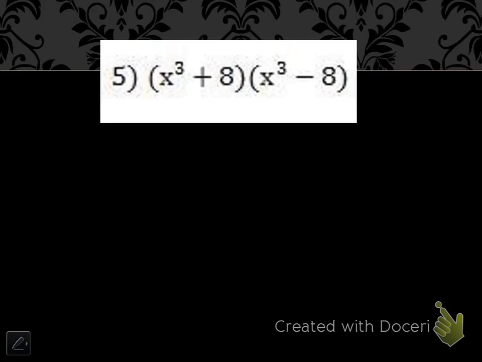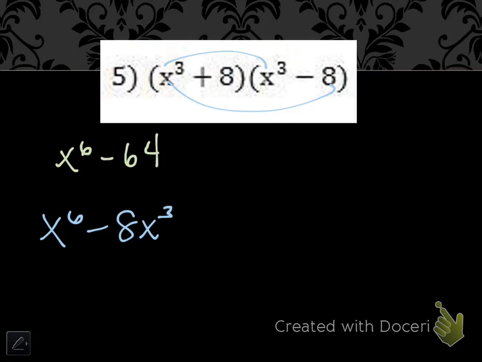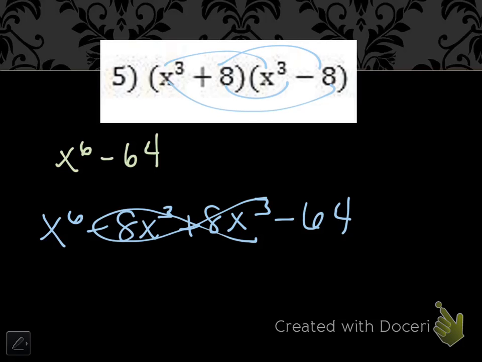Okay, so this one is going to be x to the 6, because you multiply these, and then if we multiply back here in the end, it's going to be negative 64. So let's try working it out with FOIL, and you can see how that works. First, outside, inside, last. Okay, so these will cancel again. So that's what we got our answer to be. So you're just basically multiplying the first two terms and the last two terms.